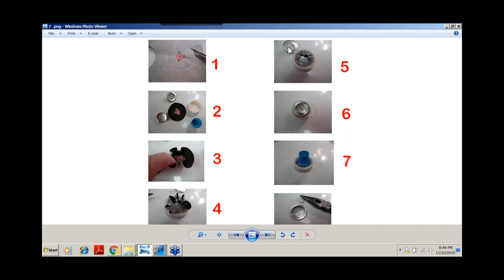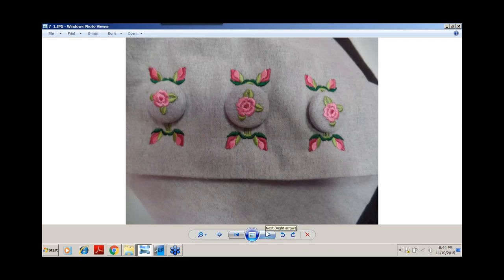You're going to take the back of the button and place it shank up, position it in the holder, use your plunger to press down with the heel of your hand, and that causes the back to push in and hold the fabric in place on the top. I have an extra picture here to show you that in certain situations you might want to remove the shank. I'll show you why in just a moment. But at that point, you now have the covered buttons with your embroidery centered in the center of each of those buttons.